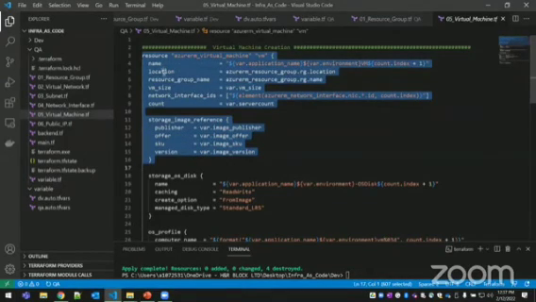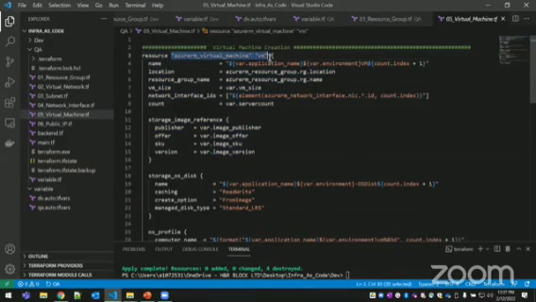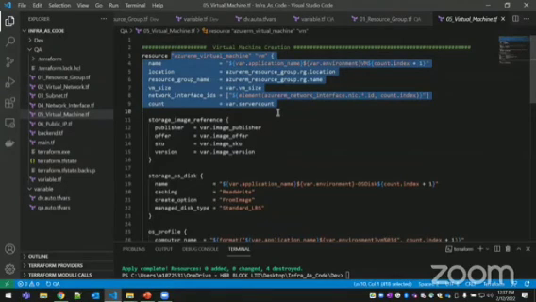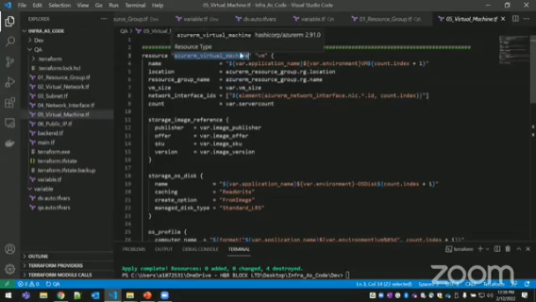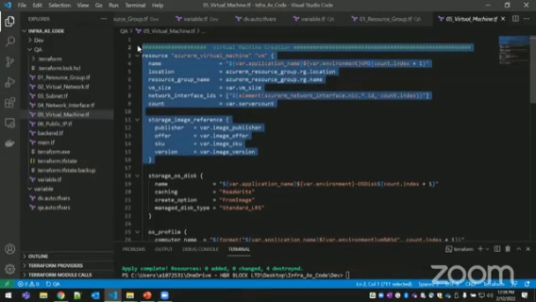The Terraform syntax will be the same for Azure as well as any provider, but the parameters we are declaring will be different for each environment or each provider. Here we are not mentioning any EC2 instance or any other Google Compute Engine; it will be a different keyword for Google Compute Engine. Only the syntax will be the same for all providers. All other remaining parameters will be different.